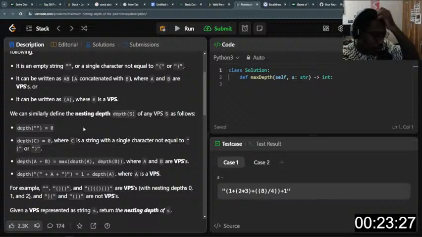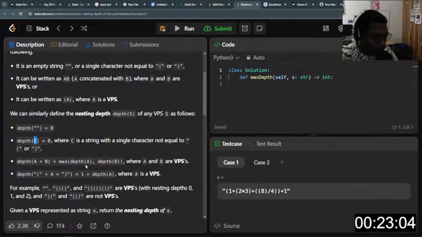Here the nesting depth is 0 because we don't have any parenthesis here. Let's say depth here, it's just a function that is being called. This will also be 0 because C is not within any parenthesis.